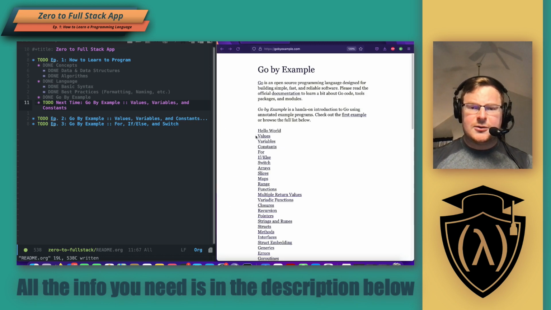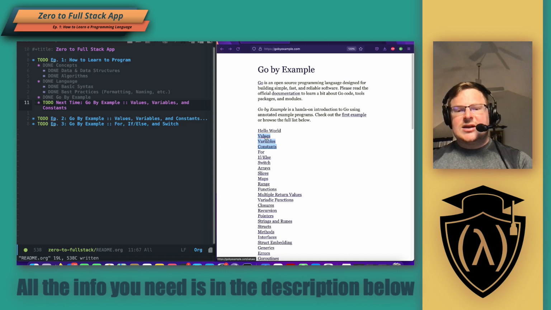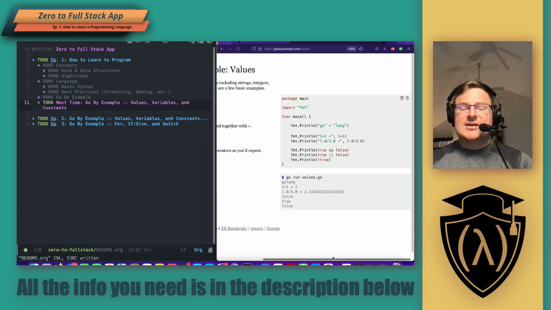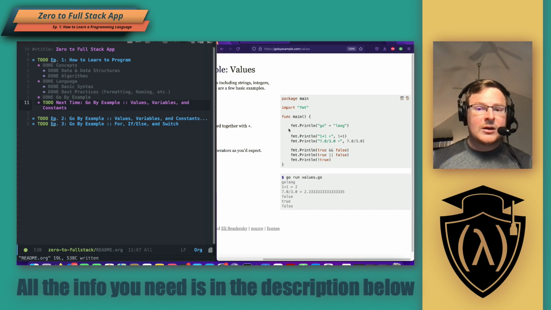I'm just going to go through values, variables, and constants. And rather than just sticking you with writing the text, which I think you should do, I'll explain to you what the fmt package is, how these strings are working, what's going on behind the scenes a little bit, so that you get a better understanding of what to expect when you're coding.